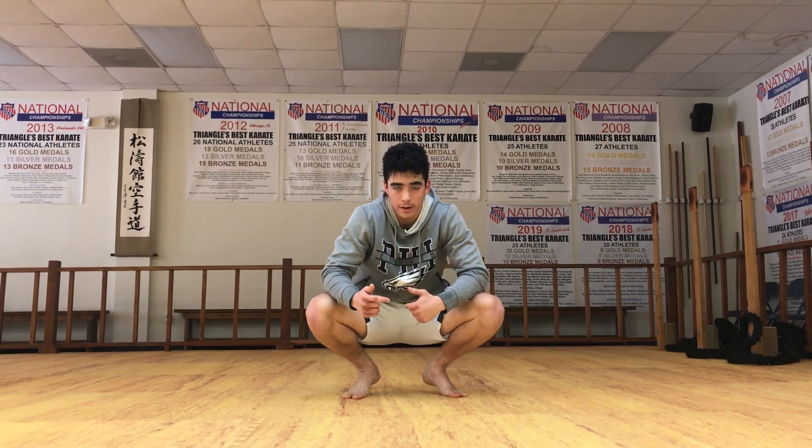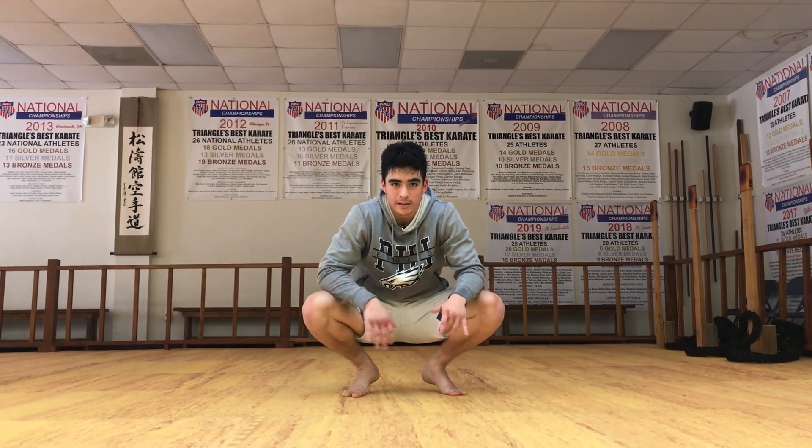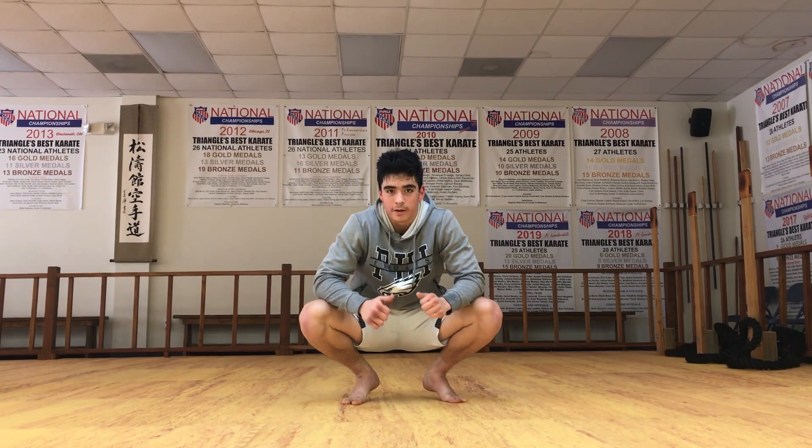Remember — it is five each leg for exploding up, hands above your head, straight. Hold your stance for a minute after that, each stance. Then we're going to do three each leg for jump, hop, explode, and then step forward. I just abbreviated it because if we did three each leg we'd be here forever. Remember: five, hold for one minute, then three. Make sure to get after it. See you guys.